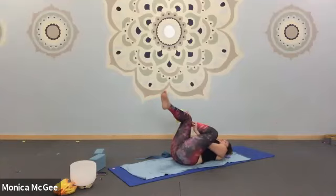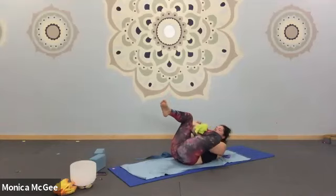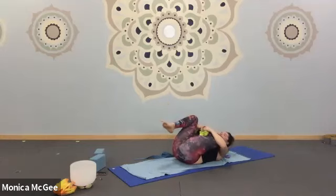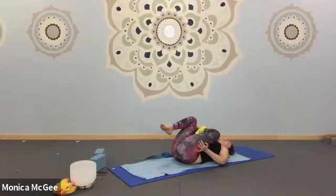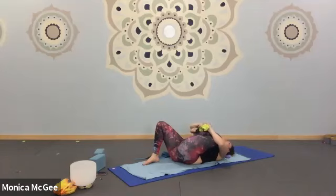To cradle your shin, right inner elbow underneath the left foot. Then reach out, left inner elbow on top of the knee, and then just bring your shin to your chest. So again, we're encouraging the rotation of the femur. If you push the hand on top of your left thigh and you push the leg out, it's gonna give you a nice idea of what direction the leg's gotta move. Flex the foot, press it into your inner elbow, soften your neck.